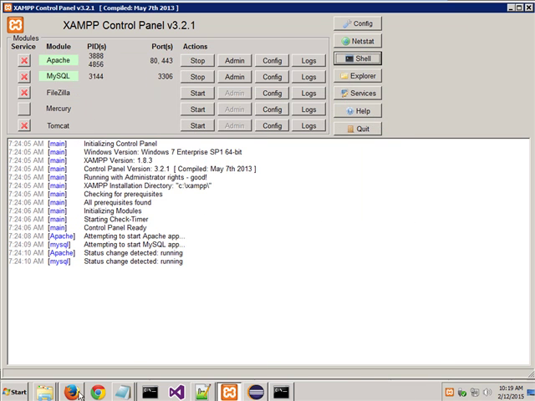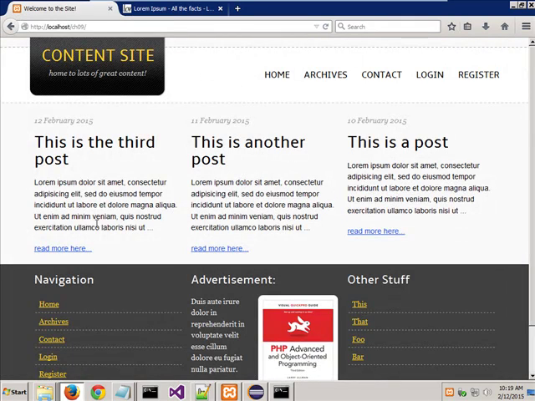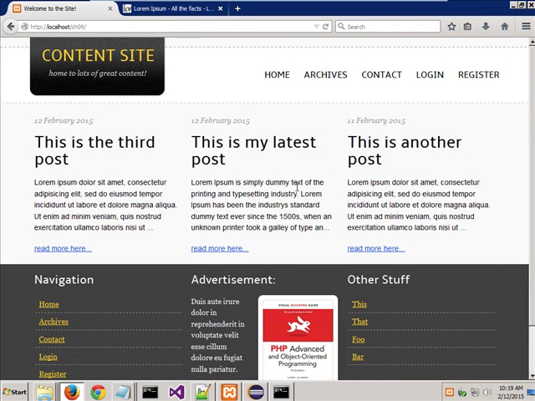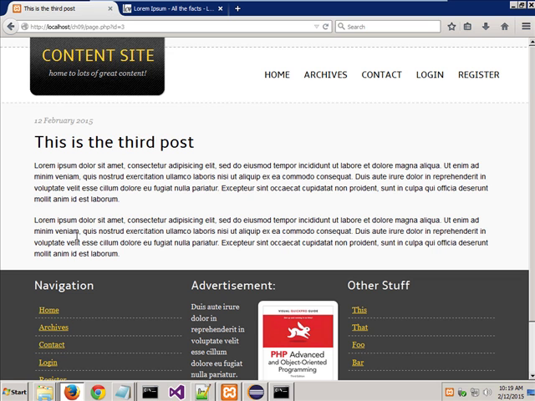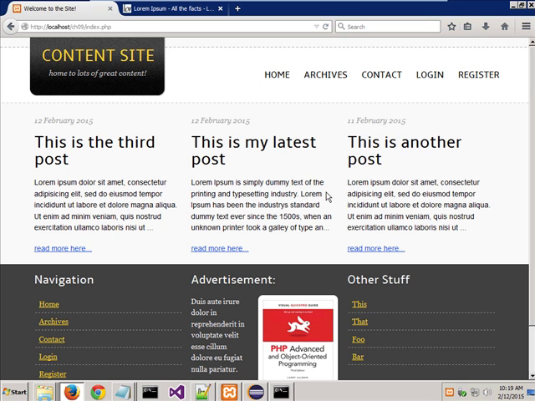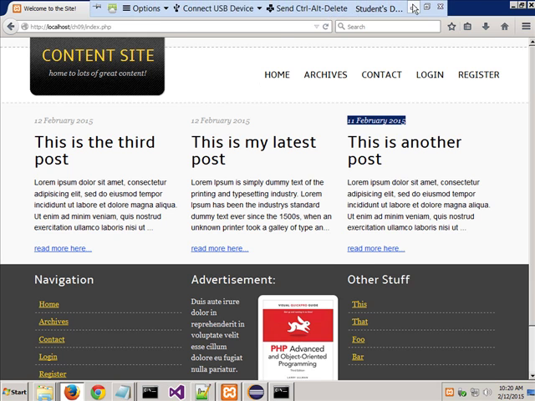Now, if we go back and refresh the page, well, I guess it's not sticking them in there. But notice it changed the dates to the current date. Right? And what I did was I just tried to circumvent the way that you're supposed to do this, and I guess it didn't like it. But he automatically put that in, that these two had the current date, and this one had the current date minus a day or something like that. Well, so much for trying to show you something.